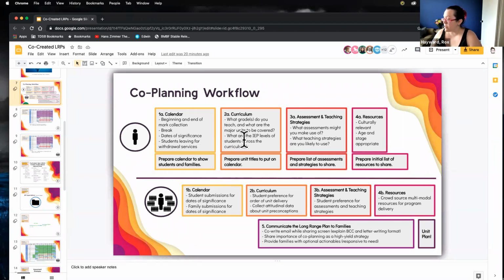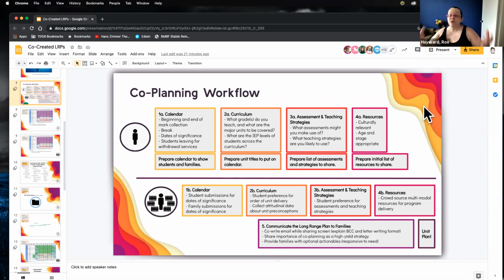As I go along, every single one of these 4 steps, I have been this year communicating with families. If you are a weekly newsletter sort of person, you might have these things sent out in a newsletter at the end of each week. You might invite parents to come in virtually to discuss each of these steps. But if you haven't communicated at this point, then I would communicate the long range plans as they look to parents and families. I would co-write an email while sharing my screen with my students.